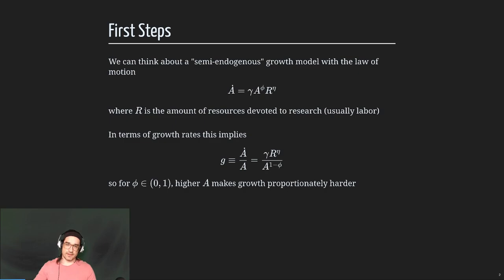You can't do relativity without first understanding Newtonian gravity, I think. Actually, maybe you can, but generally these things go in an order, and you need to understand these fundamentals before you move on from there. Okay, with the science or with the technology and things like that. So the idea is you need these previous A technology levels as inputs into new technologies. So that's what that A to the five means.